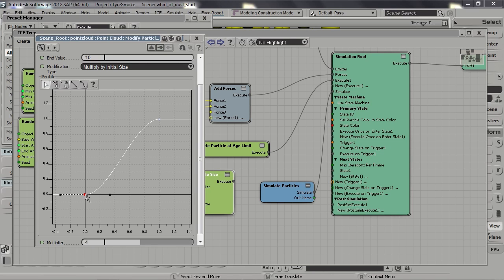So start by moving this value to about 0.1 or 0.15 or something like that, and change the slope handle to create an arc, and this will force the particle to rapidly grow in size, and then continue to grow throughout its life.